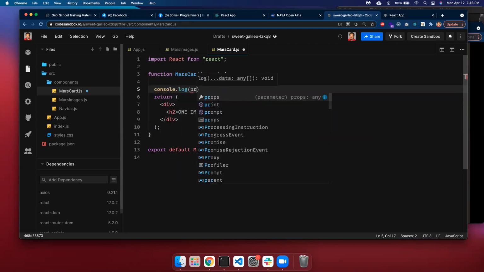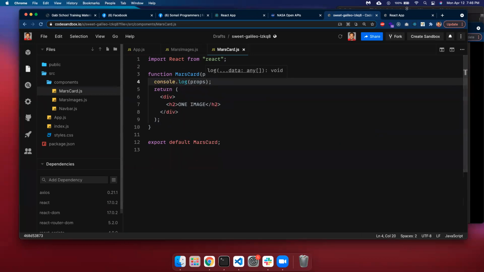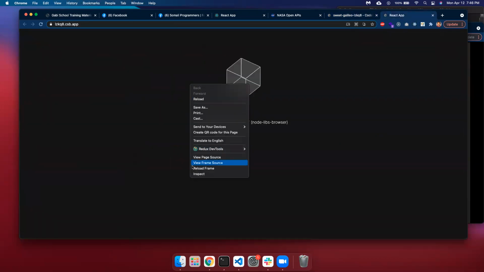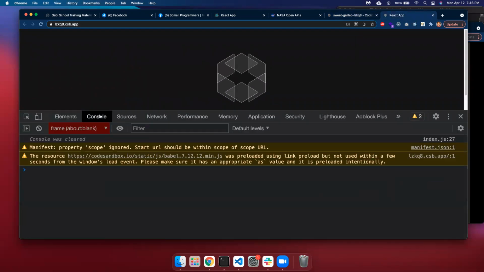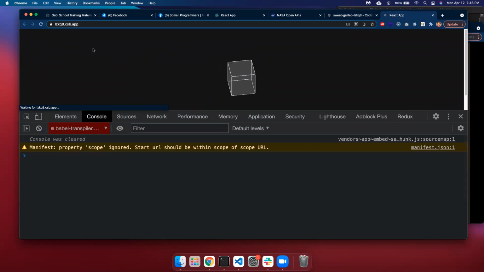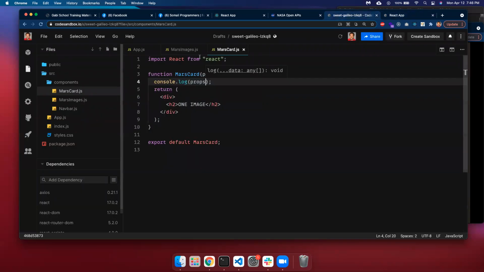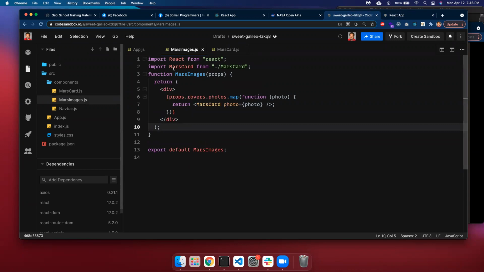I always console log props because I want to see what's in there. It's not rendering that, I don't know why. You didn't import the last one. I didn't import it. I imported Mars card.